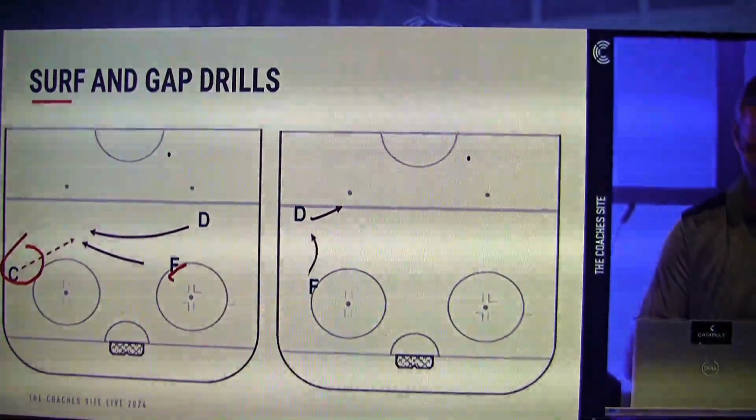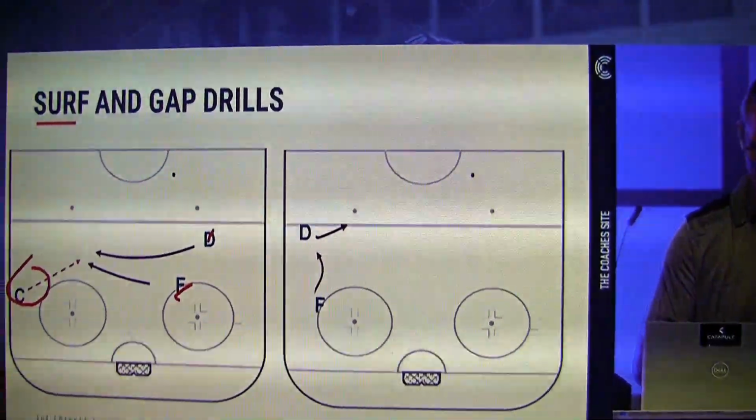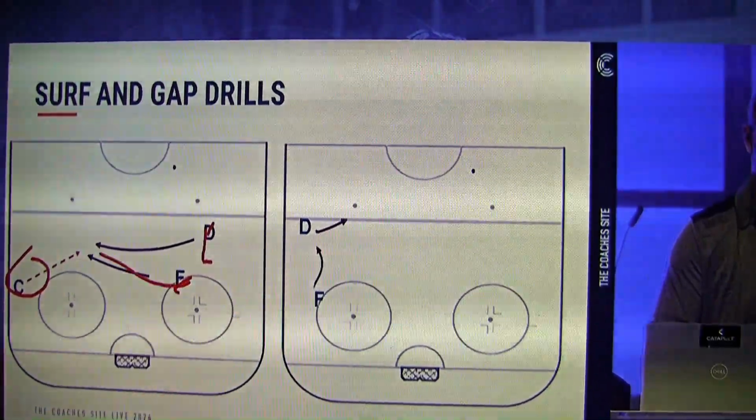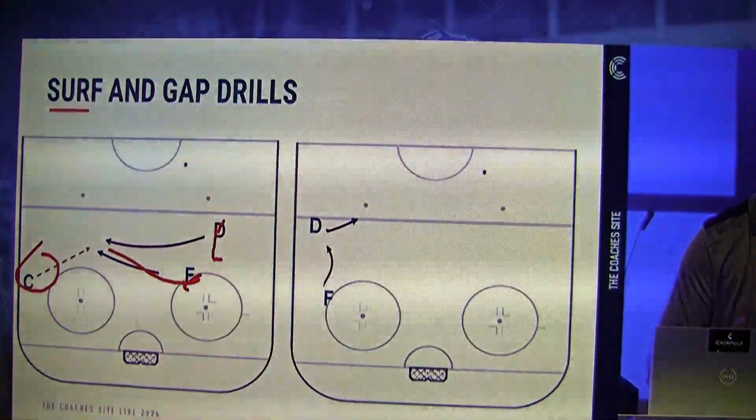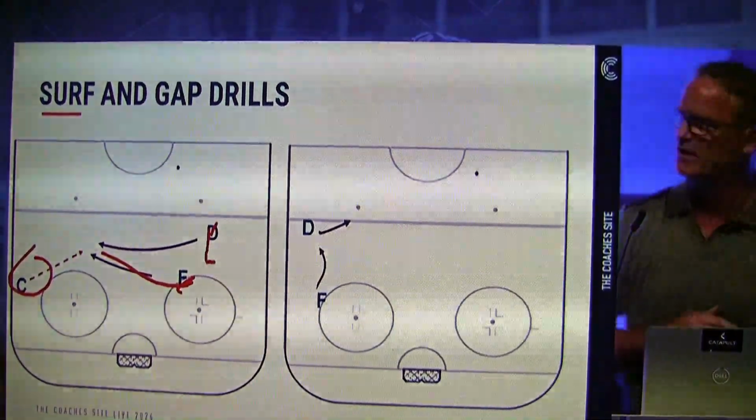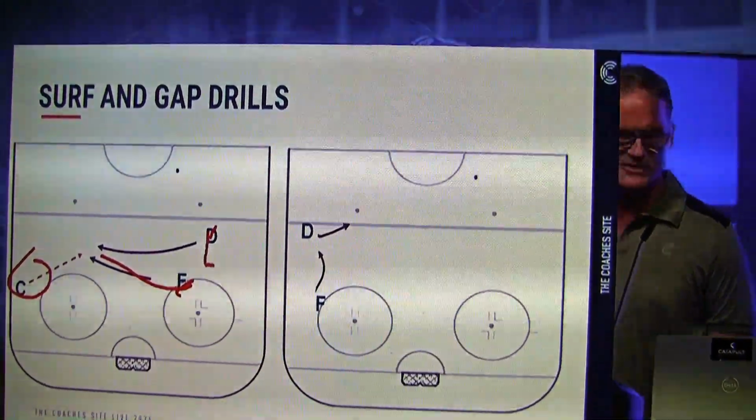You've got a coach, you've got a forward, you've got a D. Make sure you set up the D just off that forward and you get him to come across. And that coach just makes a pass here, as you can see, and then that D just kind of surfs it. It's a mentality. No-brainer drill, easy to do.